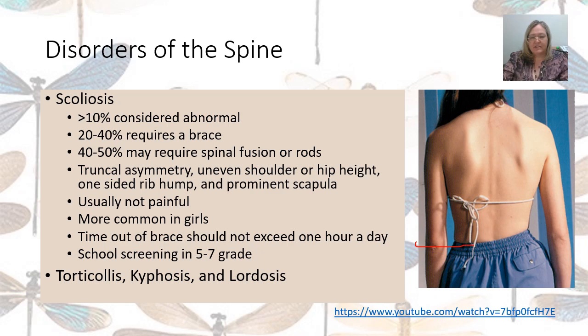The other thing that's prominent here is this scapula is bulging out more than the other scapula, and this can be a result of trying to compensate for that deviation, and so you'll see a bulge there. The more deviated someone is, the more of a hunch it can start to look like.